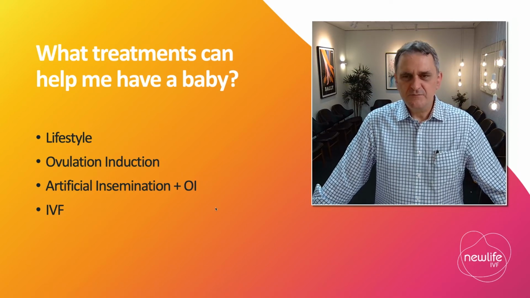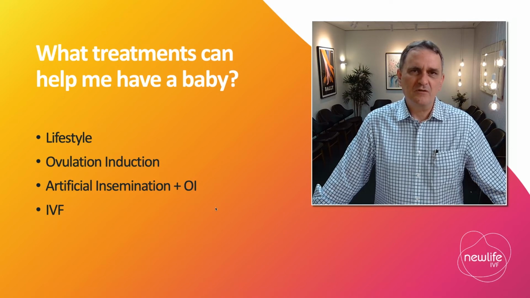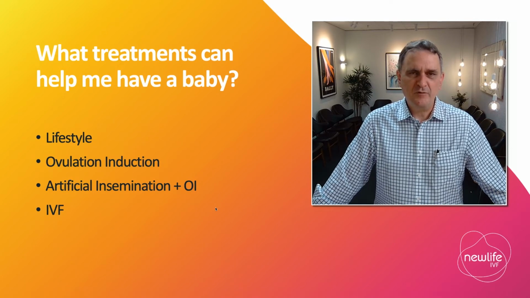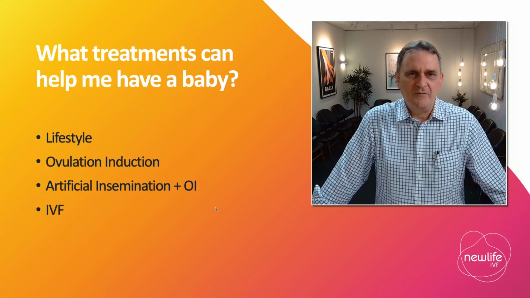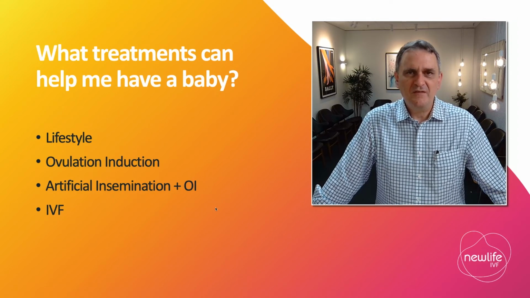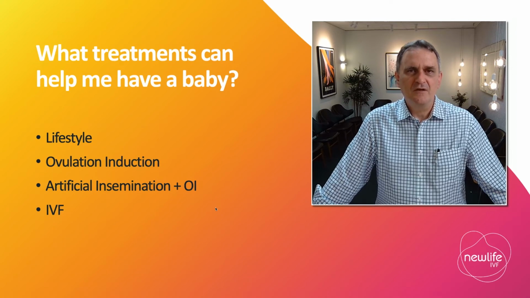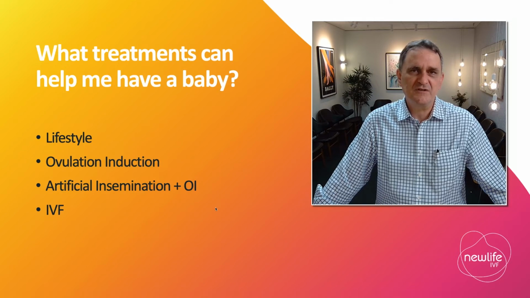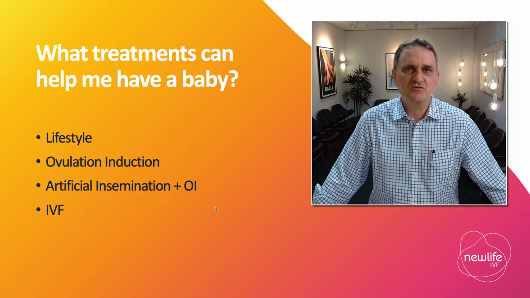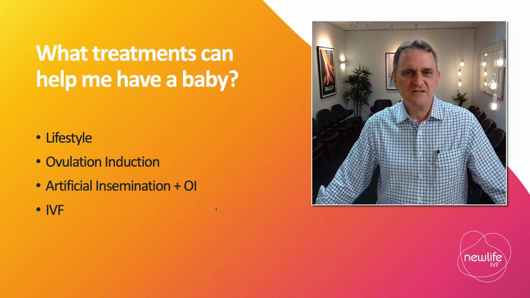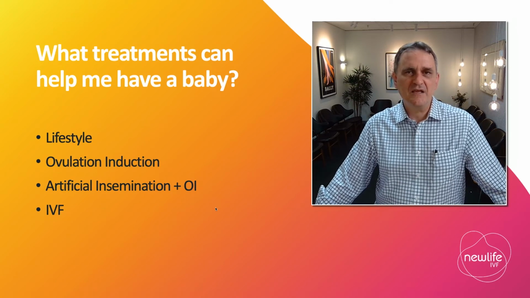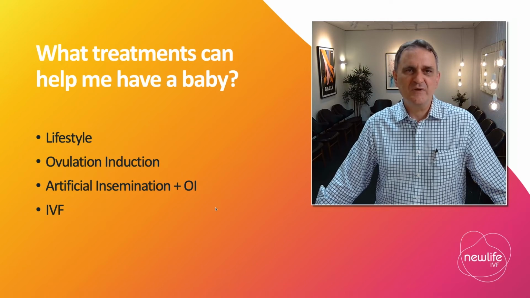If you don't respond to drugs like letrozole or clomiphene, what do we do then? And the answer is we then get a bit more, I'll use the term aggressive, and that is that we start giving you the hormone that you would normally produce yourself to cause ovulation. That's a drug called FSH. And so we get you to start taking injections of this, and we can basically increase the dose as needed until we get you to a stage where you are ovulating.